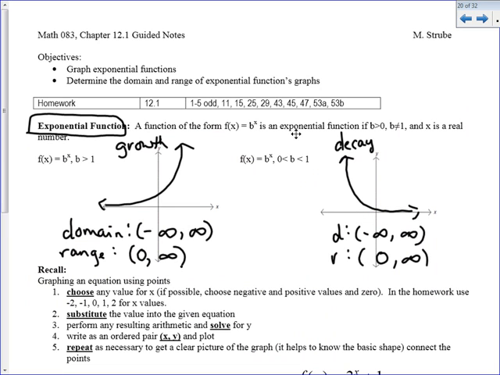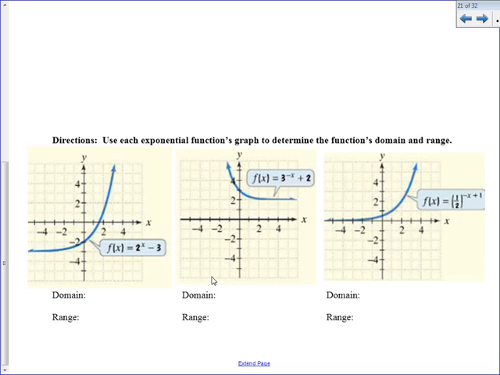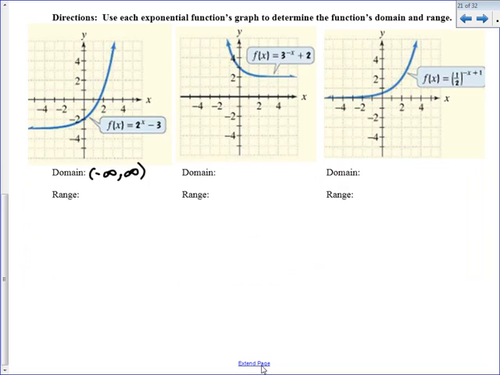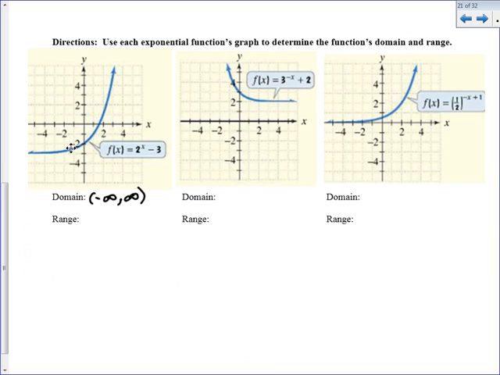Let me show you one that has a different number and then see if you still have your question. So if I look at this first graph, find the domain and range. What's the domain? Negative infinity to positive infinity. Any x values work. For the range, what we're looking for is where the tail of this graph levels out in terms of a y value. So here's the tail of the graph. What y value is it across from?